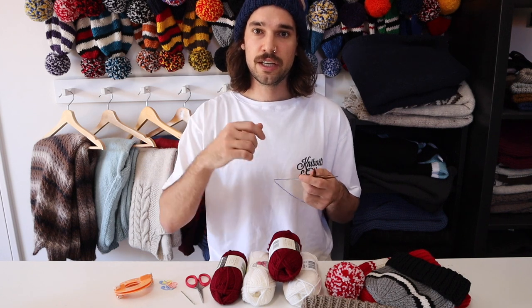Secondly, we've got our circular needles. They're 8-millimeter needles, size 11 in the US. I've got a 50-centimeter cord which is 20 inches. We've got scissors, a tapestry needle, stitch markers, and the pom-pom maker. The first thing we need to start on is the cast-on which is in the round.